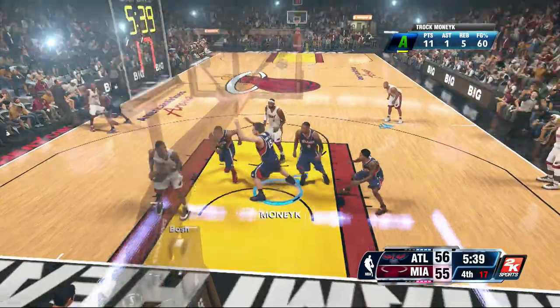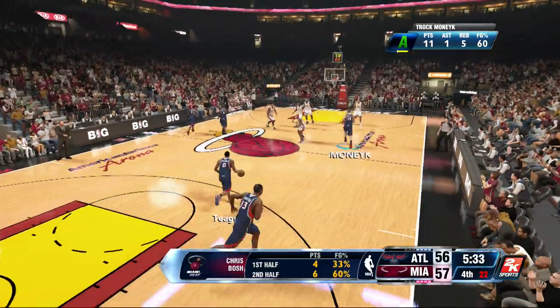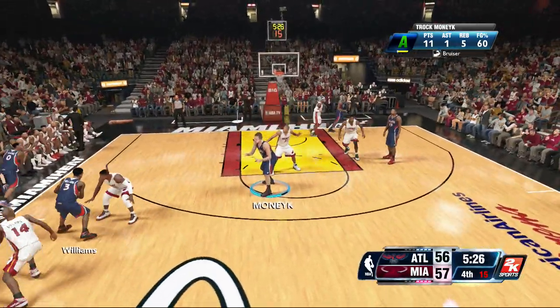The drive by James. Picking up the assist. And that's now 10 points for Chris Bosh. Despite the troubles he had in the first half, he stayed composed and focused, and now he's getting it going.